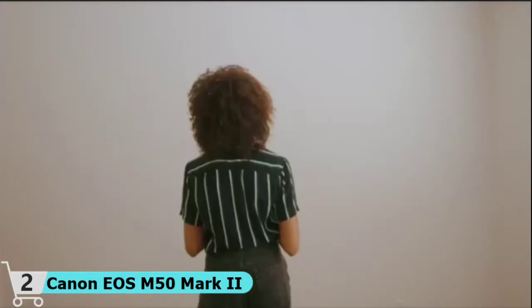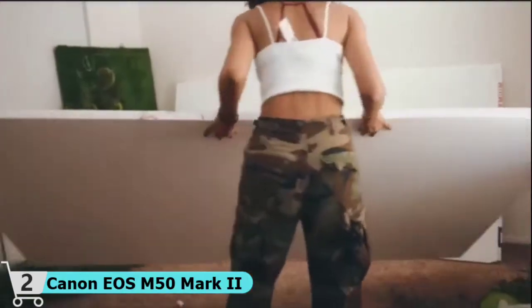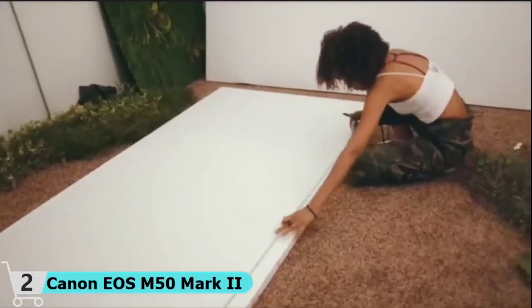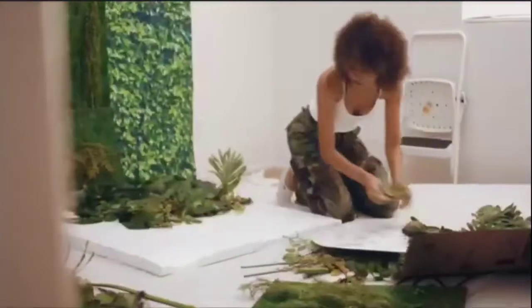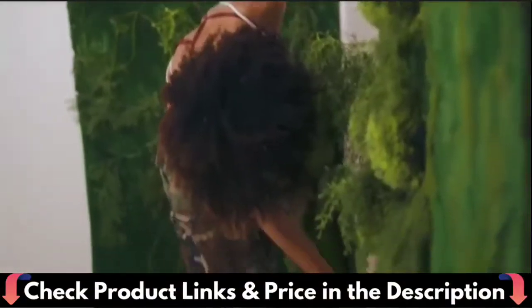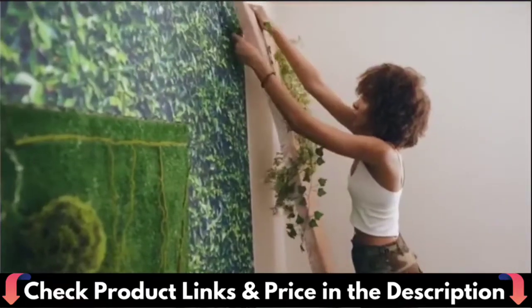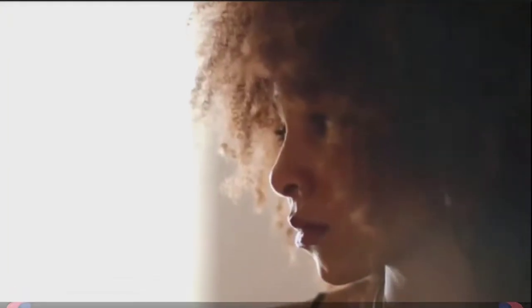For content creators, you can use the EOS M50 Mark II to livestream your content with built-in Wi-Fi, and use it with EOS Webcam Utility software for an easy webcam alternative. When a different angle is needed, you can shoot vertically in addition to horizontally, and the camera even offers clean HDMI output for high-resolution, high-frame-rate streaming. When it comes to content, whether stills or video, the EOS M50 Mark II goes far beyond letting you just scratch the surface of your vision.